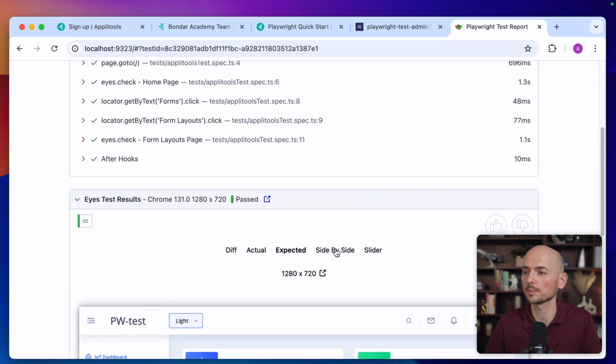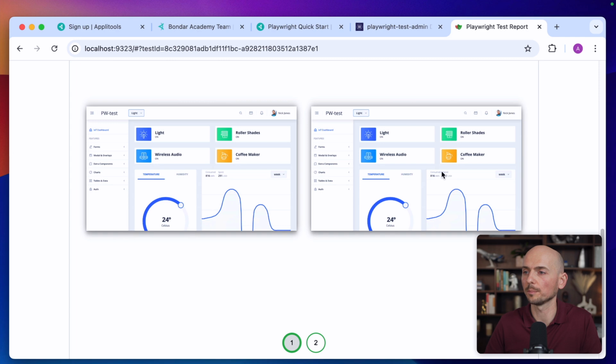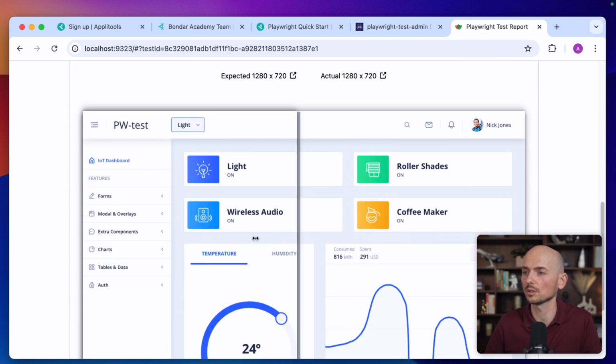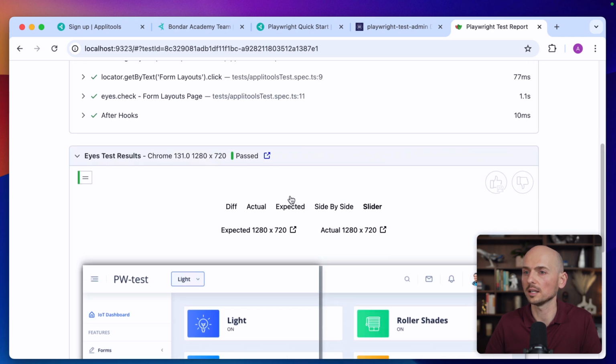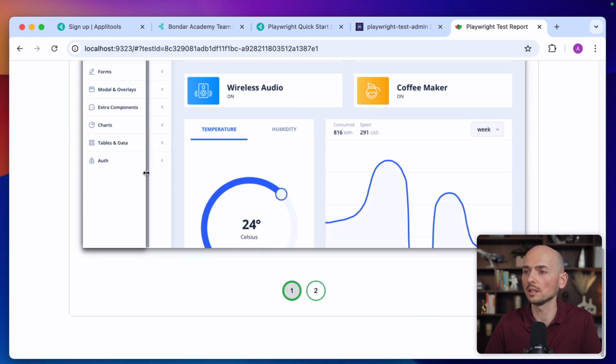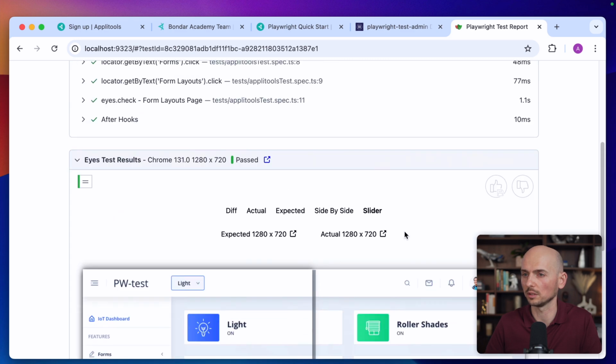Then actual, expected, side by side, where you compare 2 screenshots side by side, and slider. I like this a lot. By moving the slider, you can compare the screenshot. Again, our test passed successfully, so not the best demonstration, but you will see the difference between the actual and expected result if there is a difference between the screenshots.